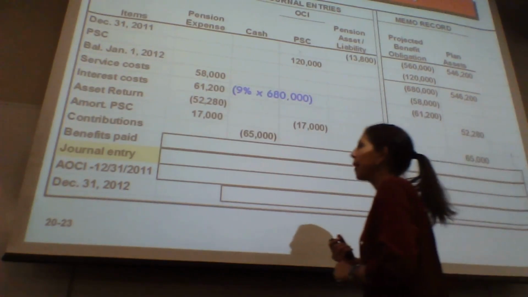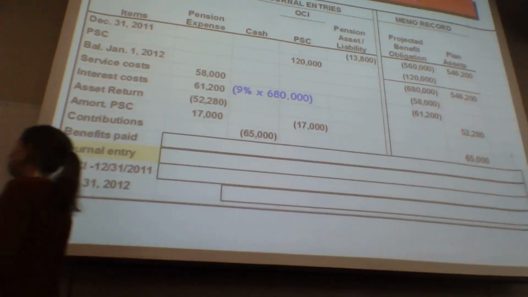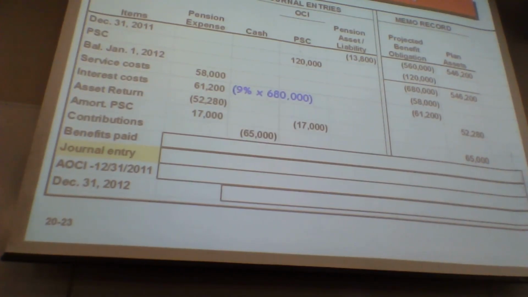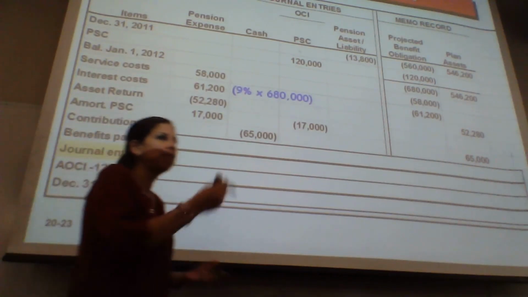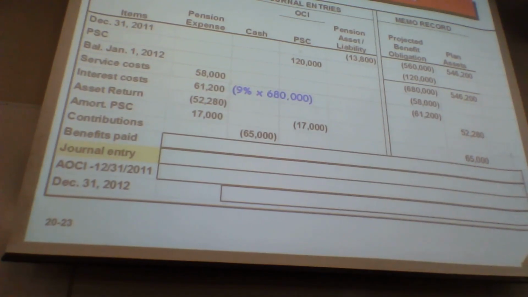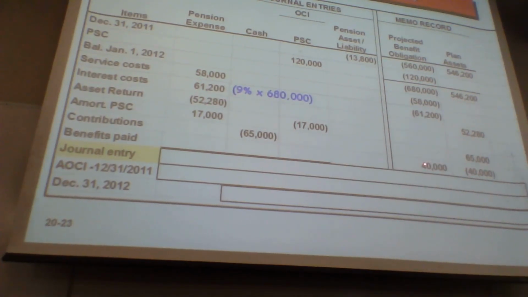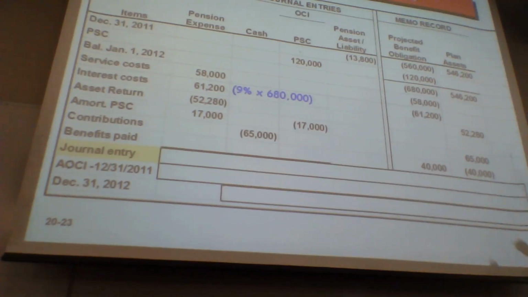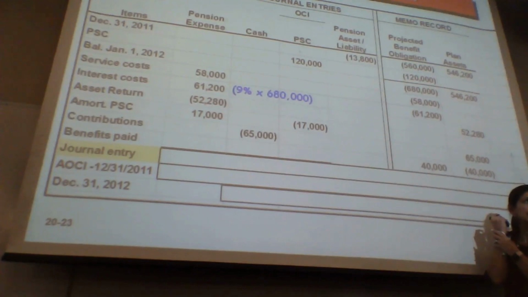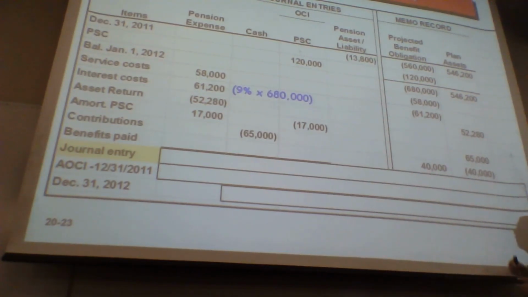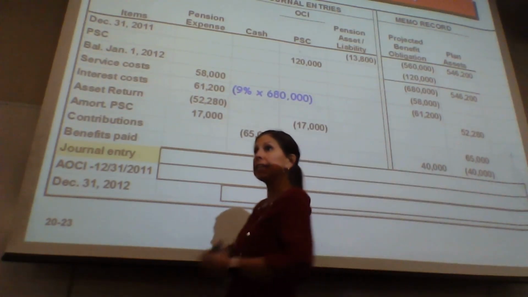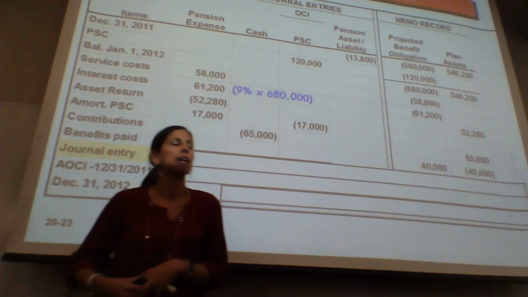And then we paid out some benefits. So our retirees got $40,000 worth of benefit. The financial institution paid it out, but we have to keep track of the benefits being paid. So what is that going to impact? The assets and the obligation, right? We're going to show that our obligation has been fulfilled to some extent, so we debit it for $40,000. We debit that liability, and we are reducing how much is sitting in our plan assets because some of it is being dispersed to our retirees.